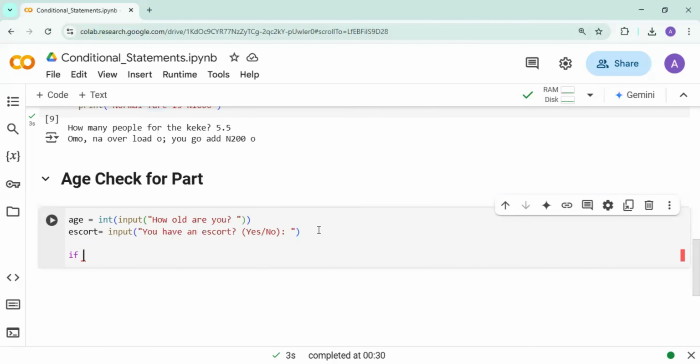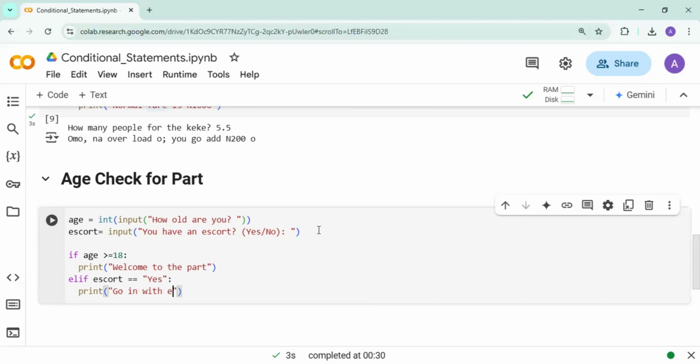We will say if age is greater than or equal to 18, print welcome to the party. So the second layer now, we use the elif: escort equal to yes, as a string yes, print coming in with escort, else print you are too young to be by yourself in the party.